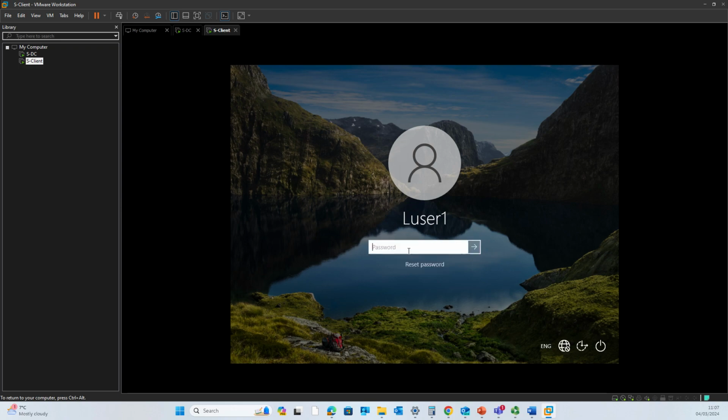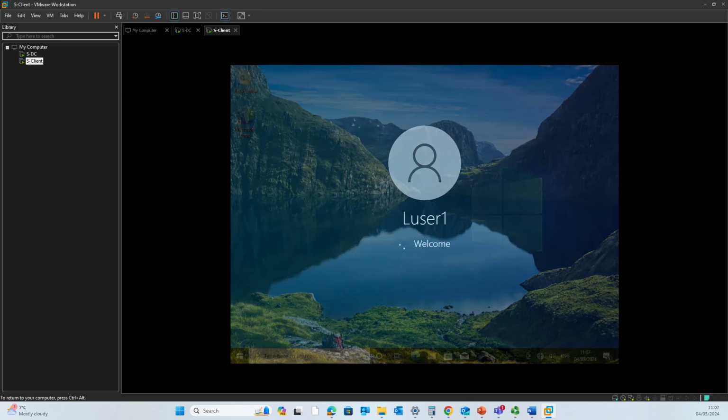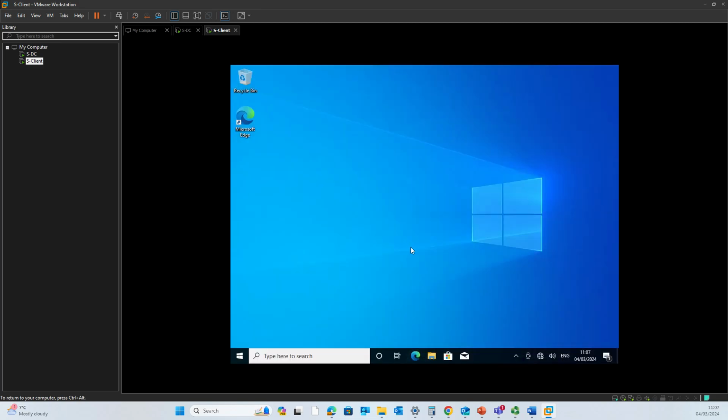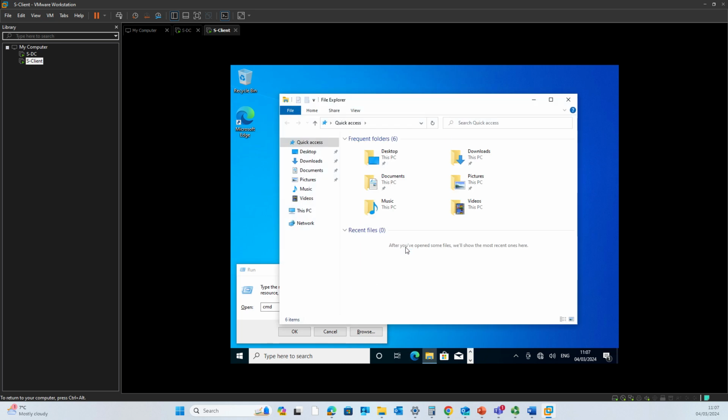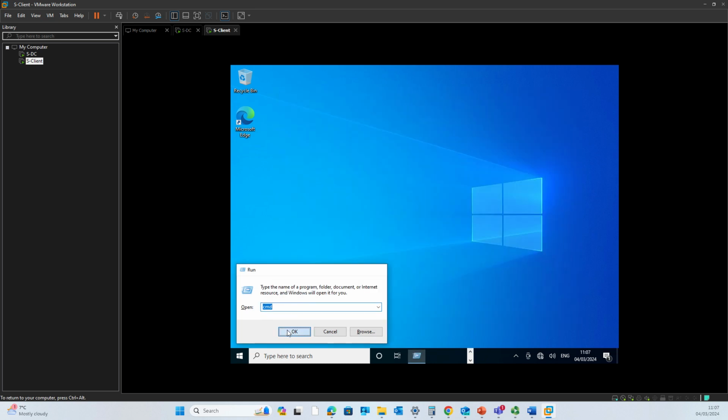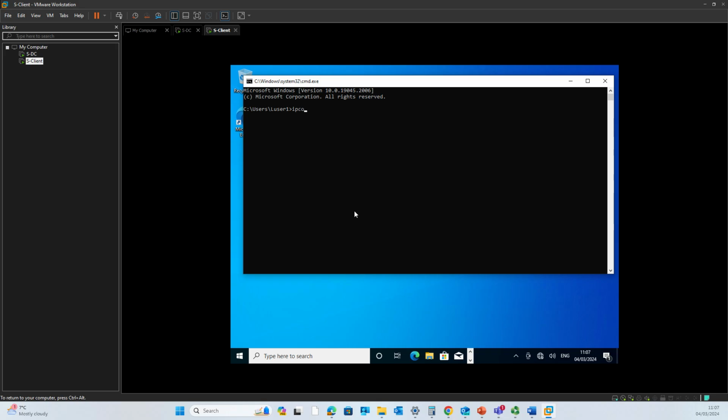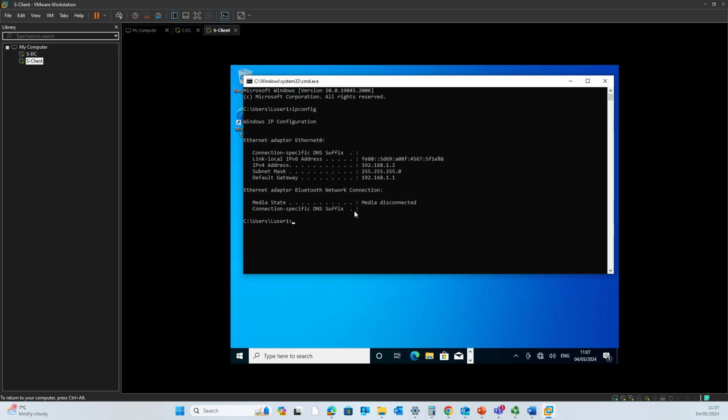Oh, password is incorrect. Sorry. Yeah, ipconfig. If I'm going to ping 192.168.1.1, it's not pinging, and it should say request timed out.